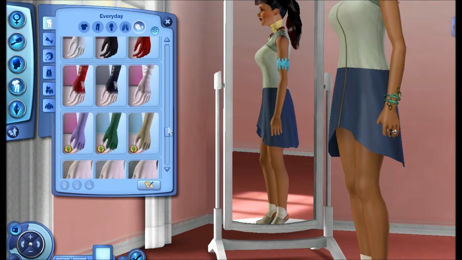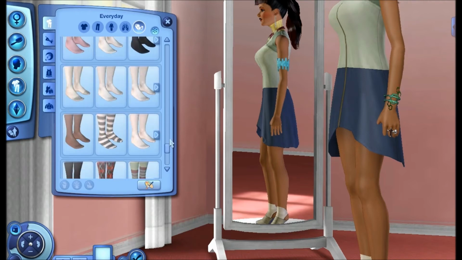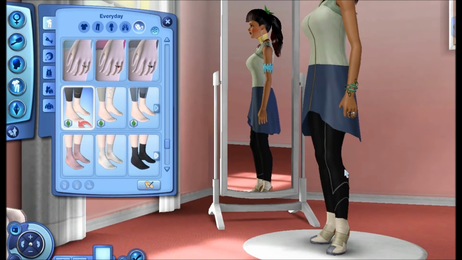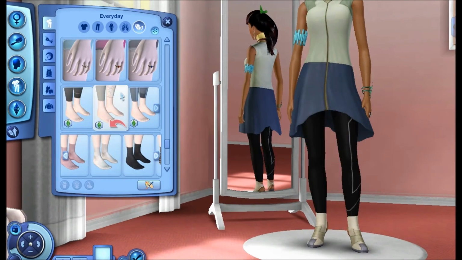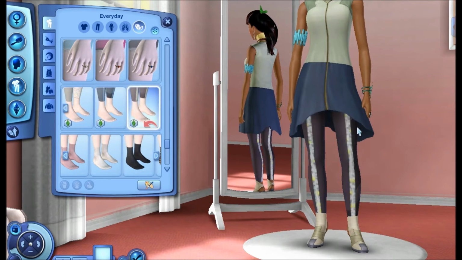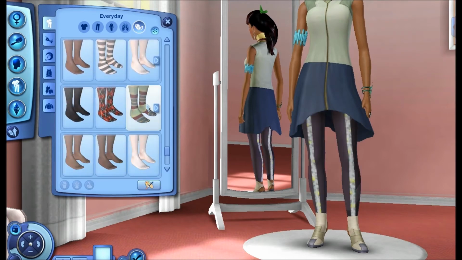And then I believe there are some bottoms. Yes, there are some leggings here, which go under your dresses and skirts. They're the ones that were there before. You could wear them as separate leggings, and obviously here you can wear them under dresses and stuff. I think that's it. Okay, so on to swimwear.